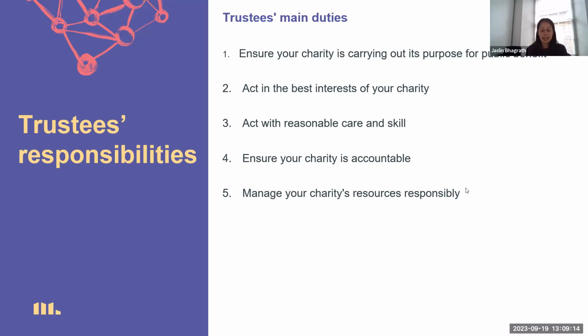So in terms of the day-to-day finances, as I said, maybe the charity treasurer or the FD ensures that adequate records are kept and that we review our policies and report on finance matters. But ultimately, it is your responsibility as trustees to have a level of understanding of the accounts and challenge appropriately. So that's probably what we're going to touch on today, to give you a few things to think about.